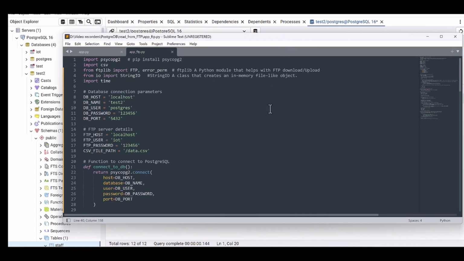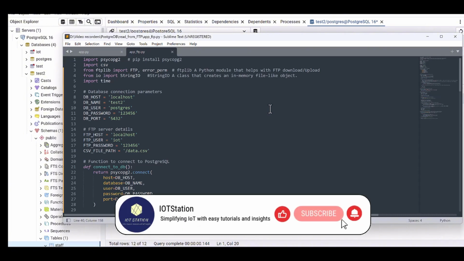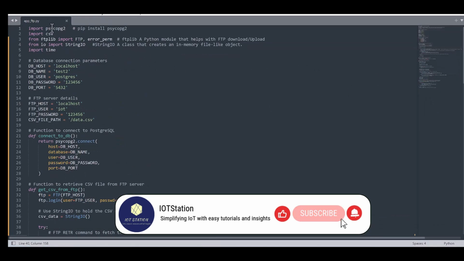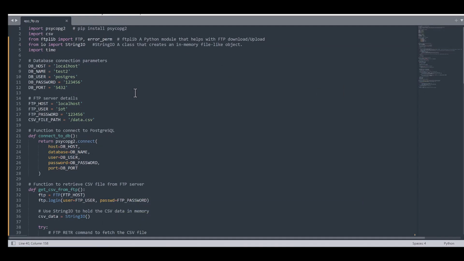Okay, in the last stage I showed you the demo of how it works, and also how we can configure the FTP server. In this stage I'm going to explain the coding part. So let's go through the code together and see what the difference is compared to the previous code which we wrote and explained.